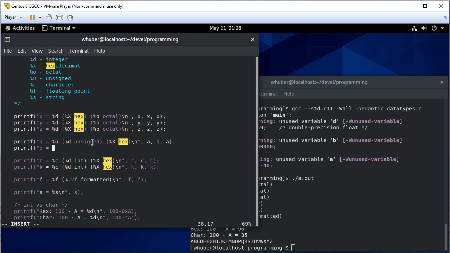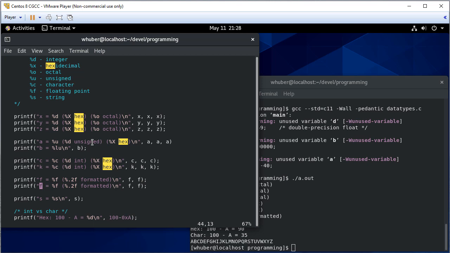And B is a long, so we're going to use %ld to print it out. And our last one was D. So let's try that.